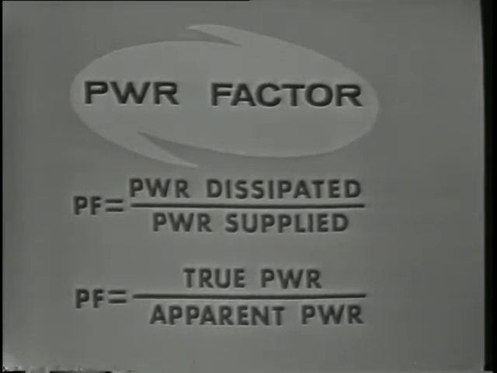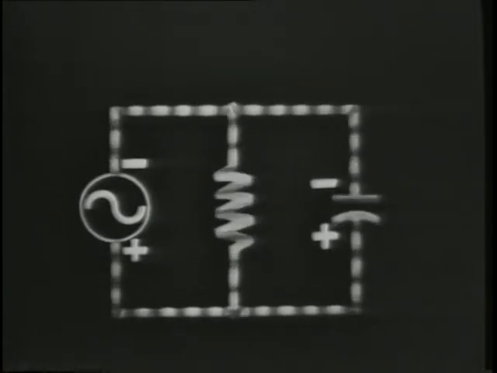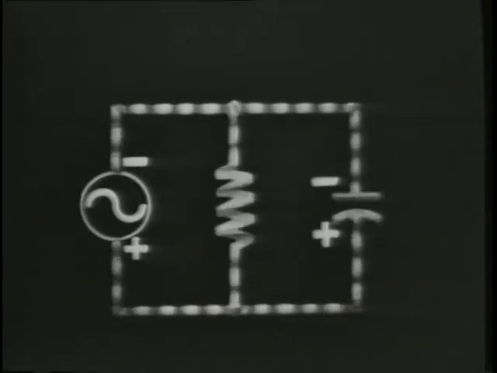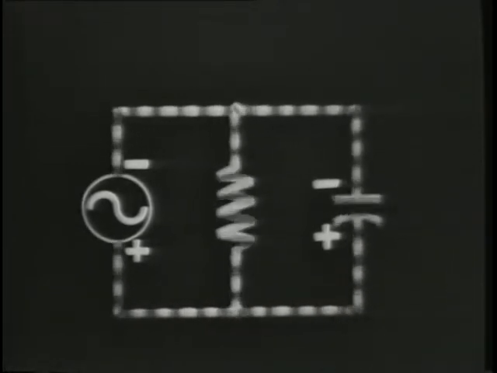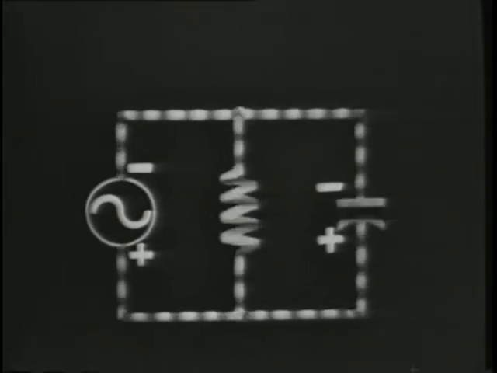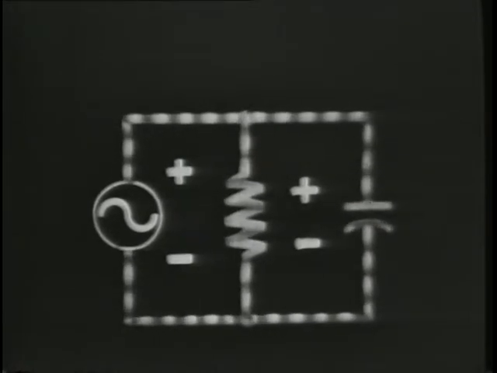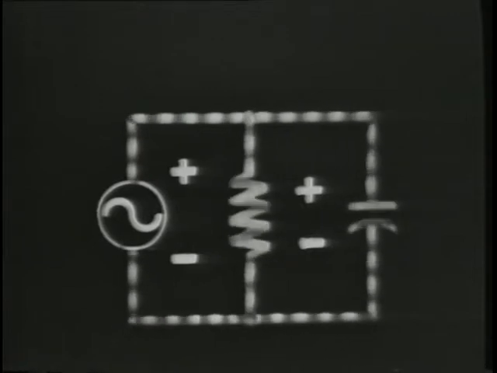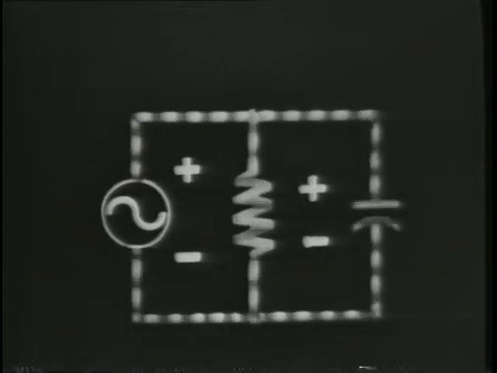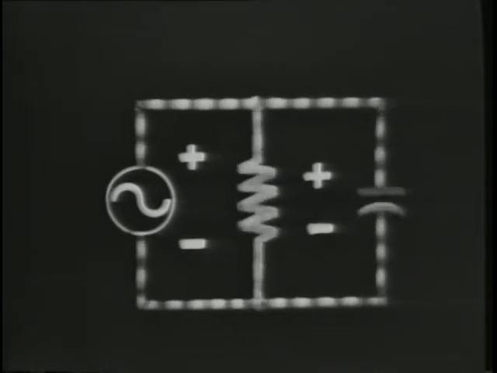Now, this point may be understood by looking at our circuit in operation. When the first alternation occurs, current flows through the resistor and heat is generated, or we dissipate power. Current also flows to the capacitor, but the energy is stored in the capacitor and not dissipated. On the next alternation, current flows through the resistor in the opposite direction, and power again is dissipated. But the capacitor simply returns the energy stored, and again no power is dissipated in the capacitive branch. Therefore, only the resistor dissipates power, but both components draw current.